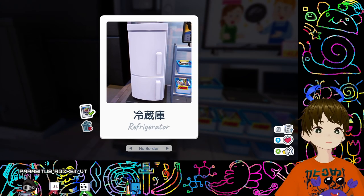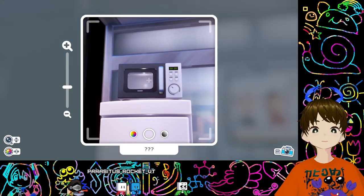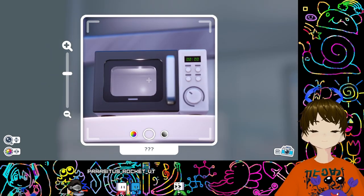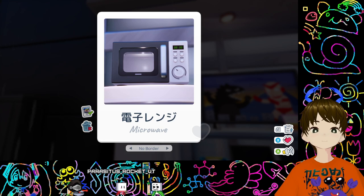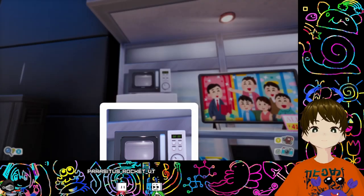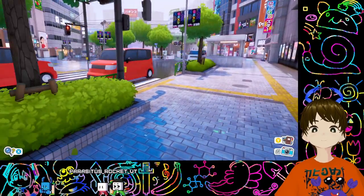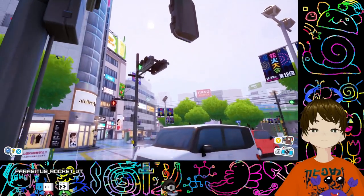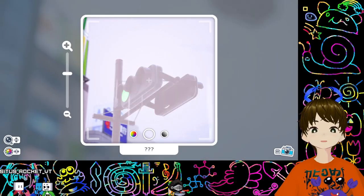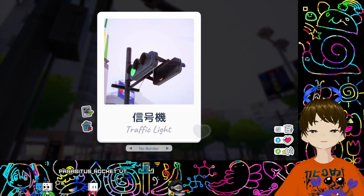My D-pad wasn't working for a second there. And then denshi renji. What's a stoplight called in Japanese? I don't know. Shingoki. Okay, Shingo is signal, ki is machine, so signaling machine.